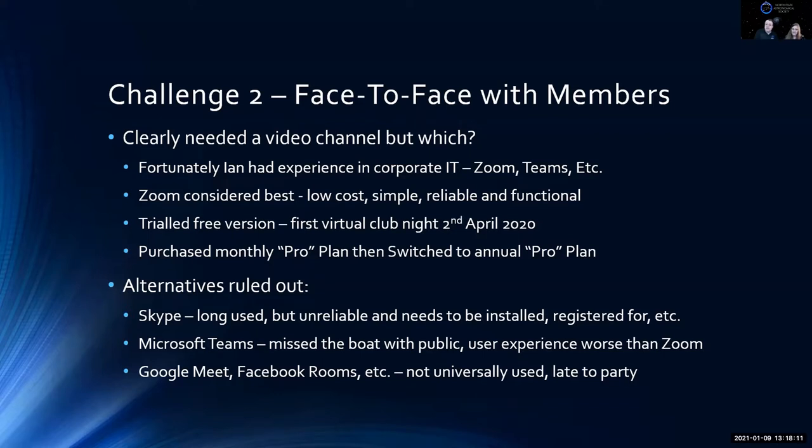So we held our first virtual club night on the 2nd of April 2020. And by the end of April, Zoom's global usage had jumped 30-fold from the start of that month. So I think it's fair to say we were in at the ground floor there. It proved to be a really good move. Virtual club nights were very popular. A lot of people turned up.